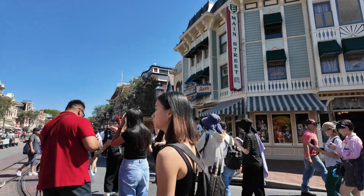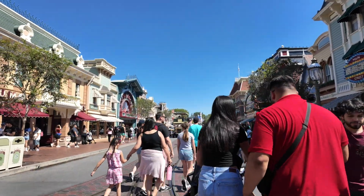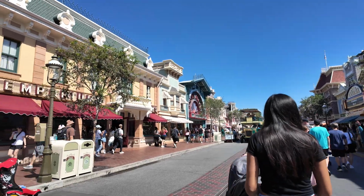Okay, and I have to mention, of course, one of the big differences is the castle. While the castle at Disneyland is super cute, it does feel a little bit underwhelming when you're used to walking in and seeing that big, beautiful castle. You can barely see it at the end of Main Street. Our kids were so surprised by how small it was. And you just walk through it. There's not a restaurant in there. At Disney World, there's a restaurant, and there's a hotel room that, I don't know, special people get to stay in sometimes. I don't know how you get into there, but anyways, it was just not as exciting as the Disney World castle.